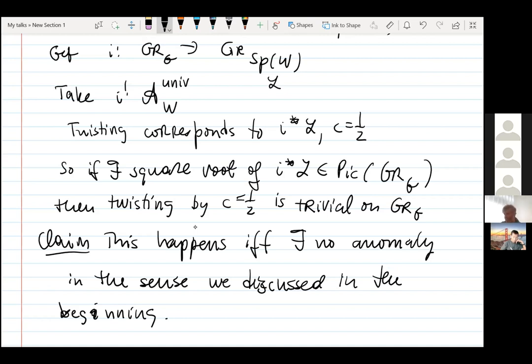And I think I have to stop now. Let me just say that what I didn't have time to talk about is how to construct this universal guy. And this universal guy is very closely related to certain theta sheaves in the context of geometric Langlands, studied by Lafforgue and Lysenko, who categorified the automorphic Weil representation of the symplectic group. So this universal guy turns out to be very closely related to that. It can be very explicitly described, but I don't have time to do this.